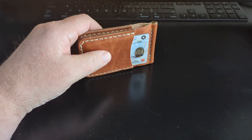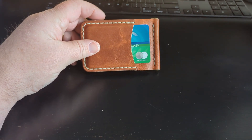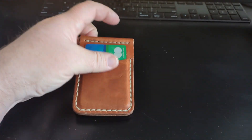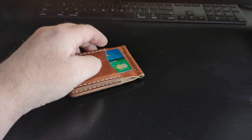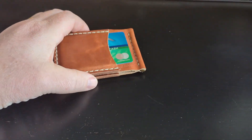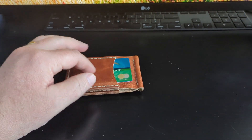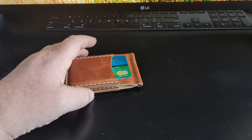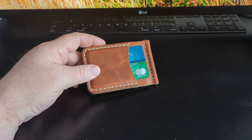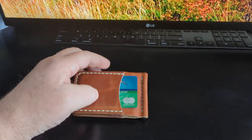It looks really good. I went with the English tan leather and the cream-colored stitching — another option was white stitching but I thought that was a little too much contrast, a little garish. There's also stitching up on the top. I think you can even pick the color of the metal for the clip — they have a couple choices. It's all customizable; you can mix and match leathers, have one leather for the front and another for the back piece. I really like this English tan leather — it's kind of like baseball glove leather or boot leather. It's got a real nice feel and it smells great.